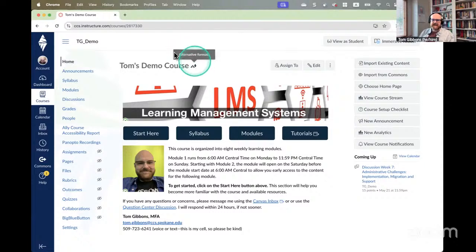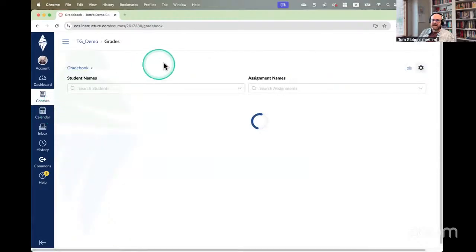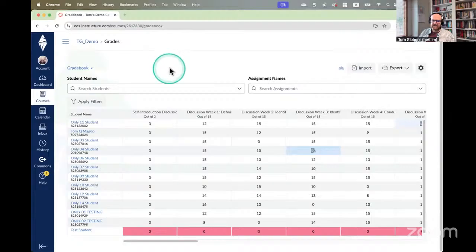So this is a Canvas course, and it has some grades in it. And my gradebook secret is the gradebook history. This is honestly one of my favorite improvements of all time to the gradebook. There are lots of little things that have helped me as an instructor, like the drag and drop columns, and sending the total to the front so that's not at the back. But the thing that I think has made my life easiest, both as an admin and as an instructor, is the gradebook history.